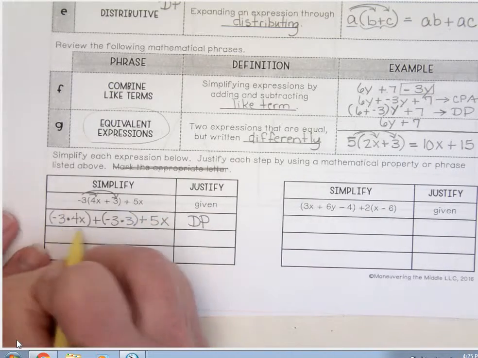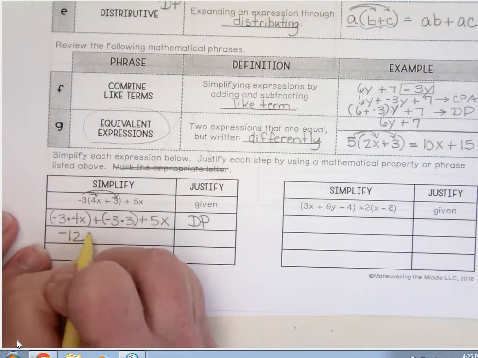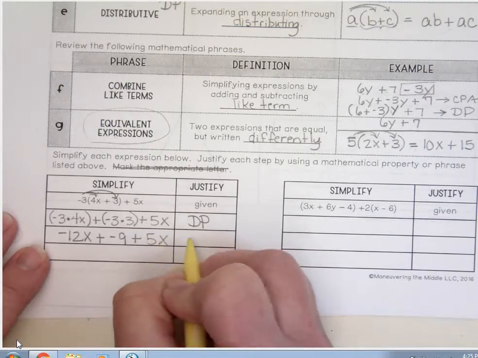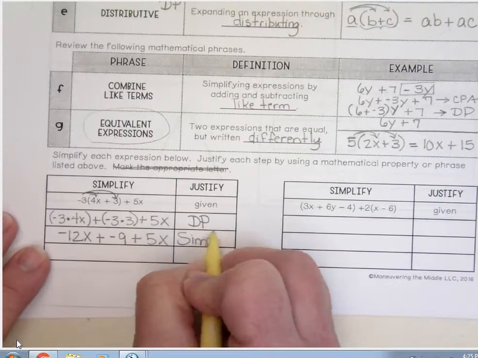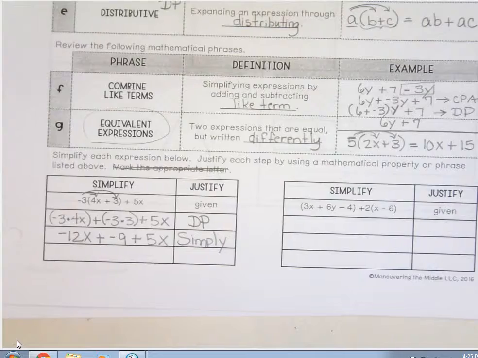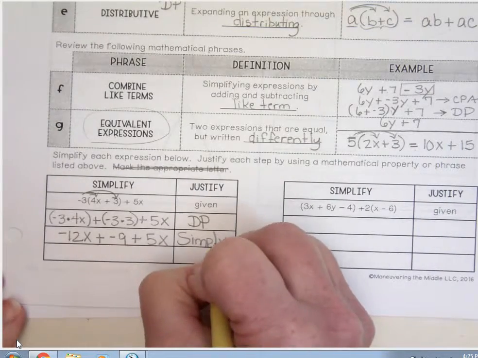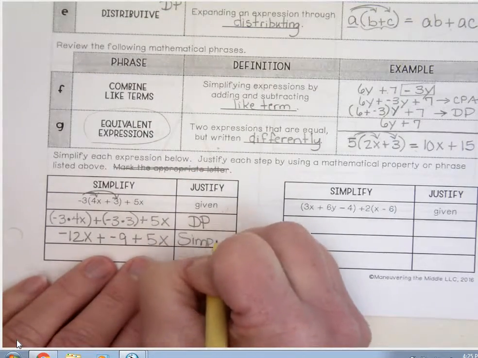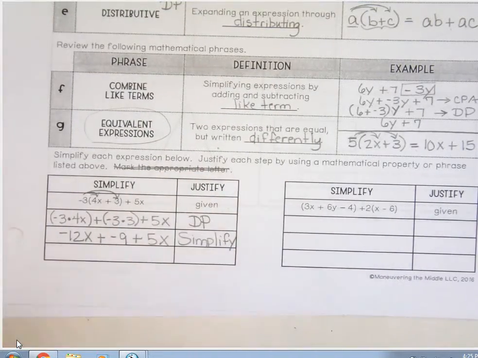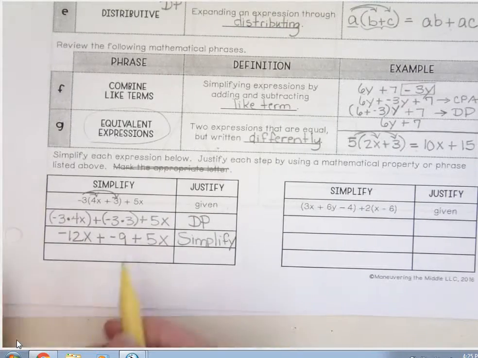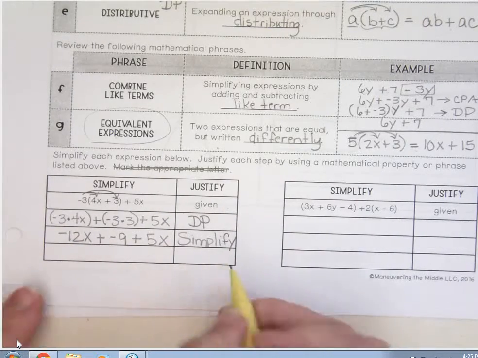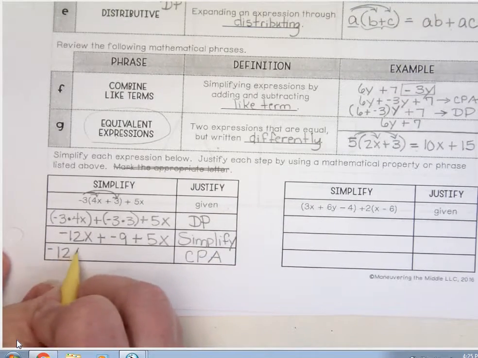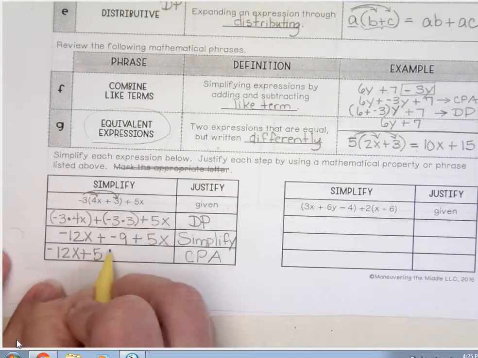So currently we're just going to simplify, and that's going to give me 12x, negative 9, positive 5. And so what we did was simplify. We could add that as our step. Now the next step would be to move our terms using the commutative property of addition, moving our terms so that I can sum my like terms.